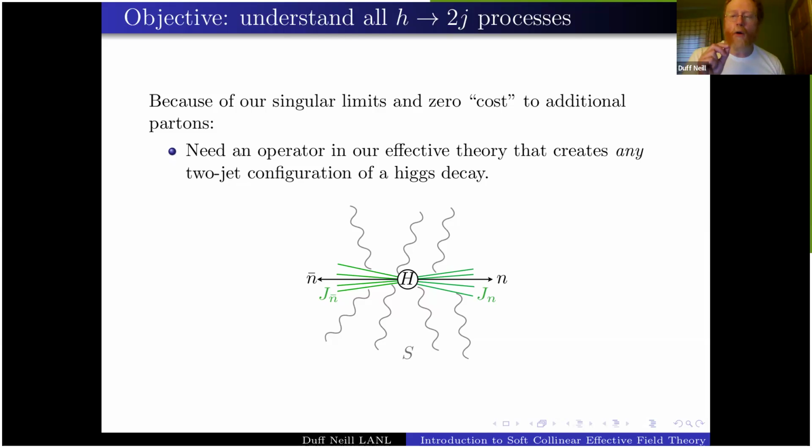And what you hope is when I perform what's called a matching calculation, that my soft and collinear limits are sufficient. In other words, it should always be the case that when I calculate my scattering process in the quote-unquote full theory, and then I subtract from it my effective theory answer, the result should be something that's power suppressed. In other words, it's going to zero as lambda goes to zero. Or technically for us, it would actually go to a constant as lambda goes to zero, because my first order in my power series expansion is singular.